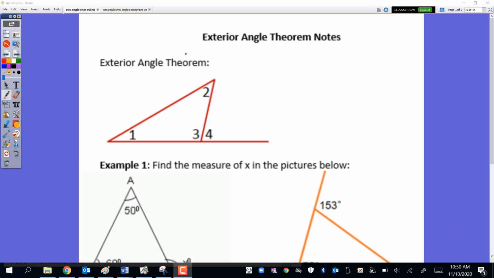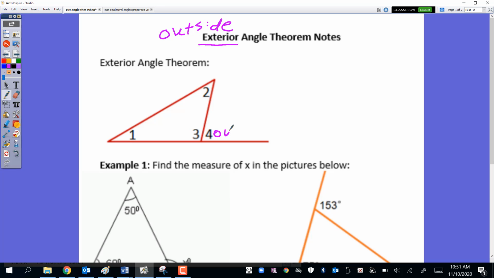Okay, so we've talked about triangles and the angles in triangles, and we talked about the angles on the inside of a triangle. So now today we're going to talk about exterior angles. That means angles on the outside. Sometimes you have this triangle and then you have another angle on the outside, and we still have to be able to figure out what that angle on the outside is. And we can figure it out.